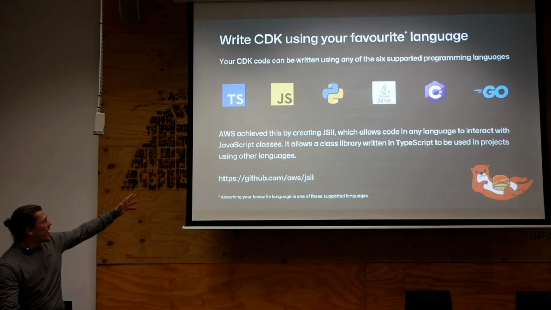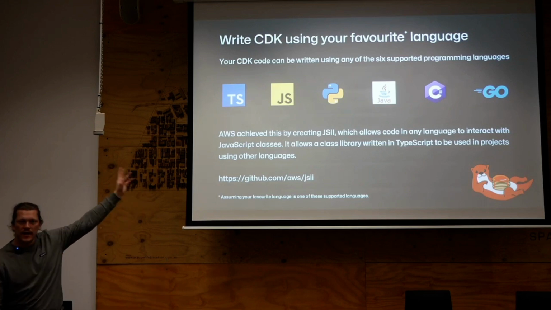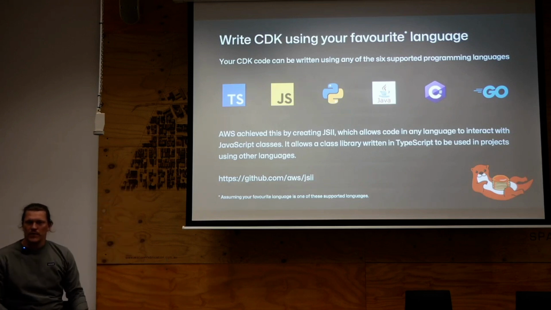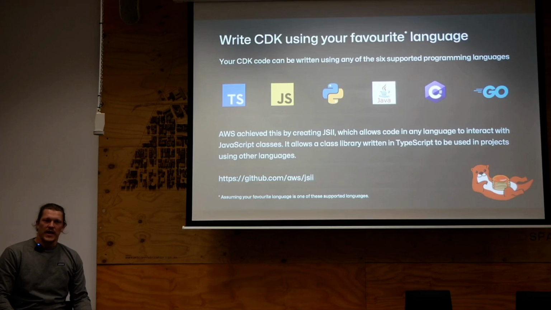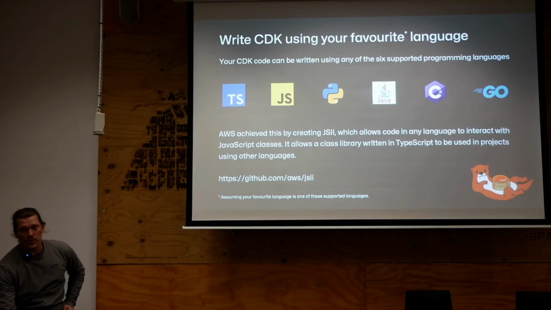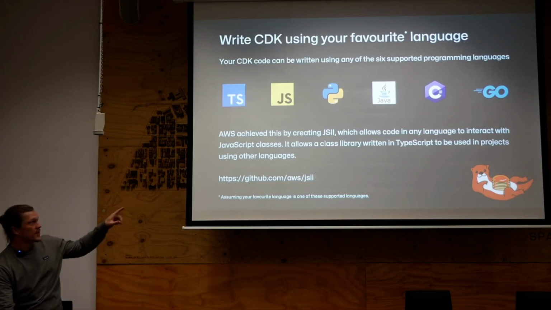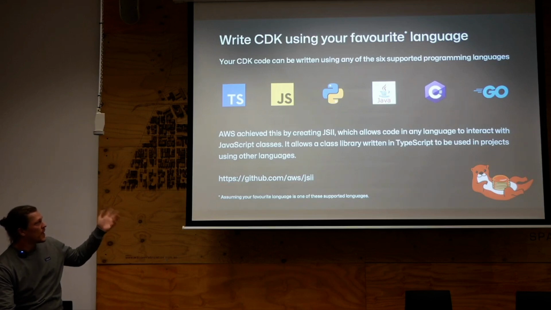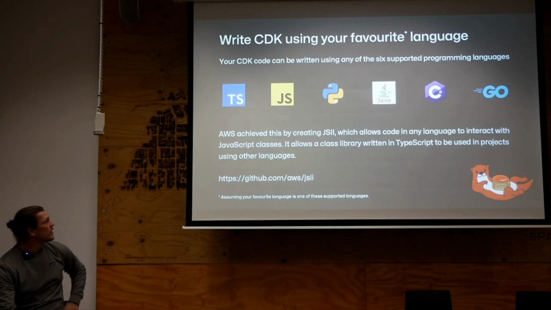AWS has achieved this not by writing CDK in these six languages. They innovated and built JSII, an open source project which allows code in any language to interact with JavaScript classes. It allows the class library for TypeScript to be used and then transpiled down to the other languages. You can have a look at JSII there.